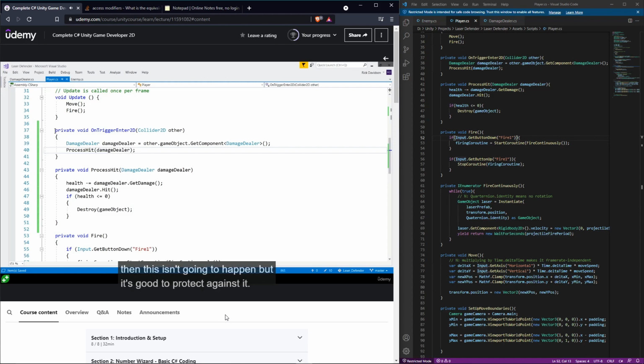Is he gonna say if damage dealer equals not null or equals null? Equals null. That's actually pretty good.